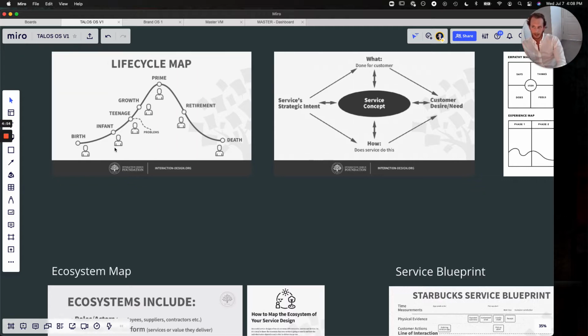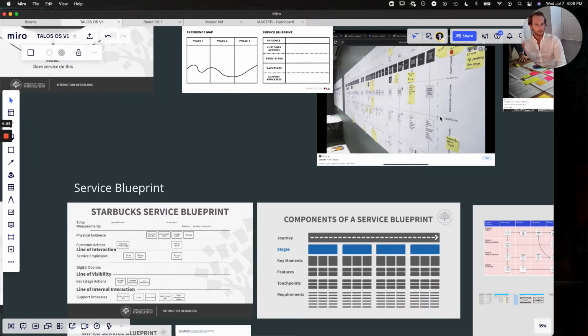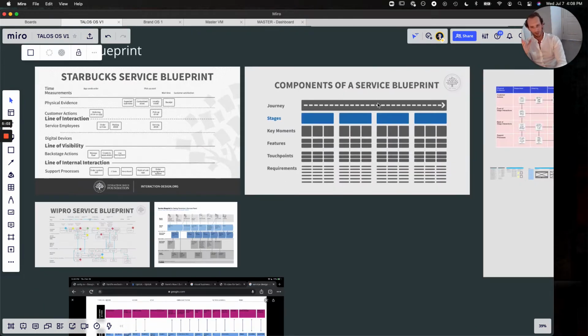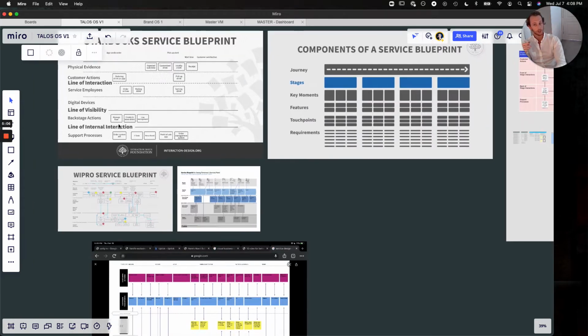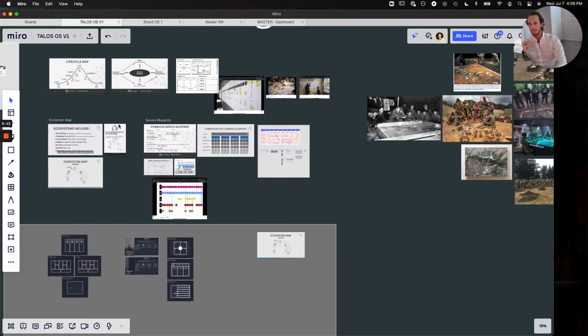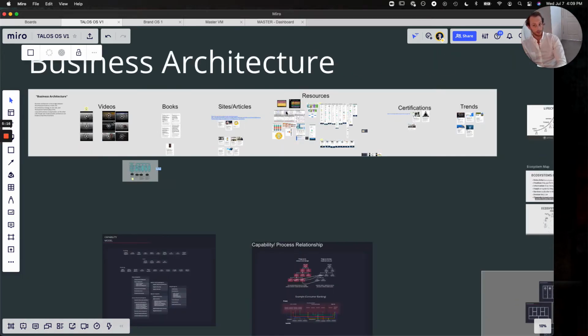And you've got life cycle maps, and empathy maps, and even companies that will go across their entire wall mapping out processes, and you've got service blueprints. If you've ever seen these kinds of things, it's a customer journey times 10. It's customer journey meets employee journey meets automations. And then you've even got stuff like business architecture, which we're going to dive into.